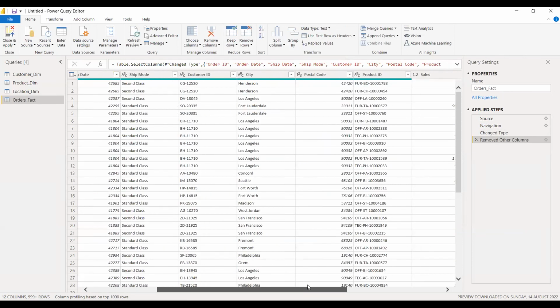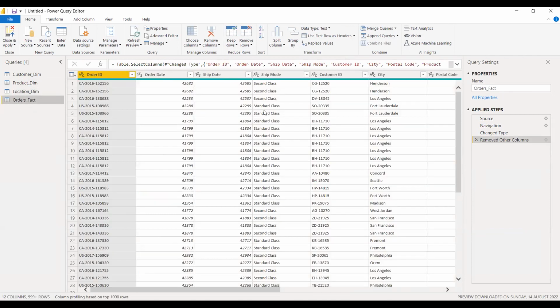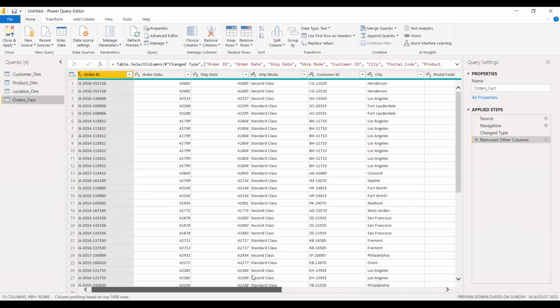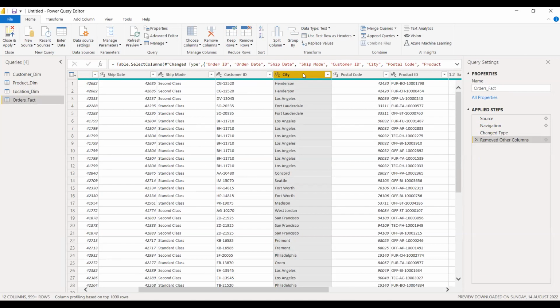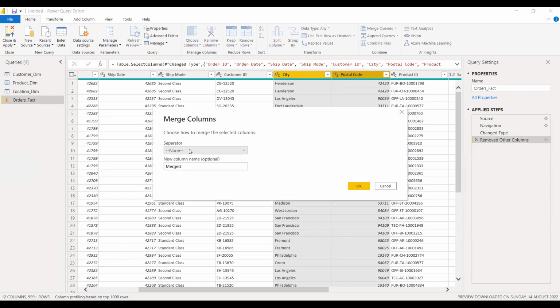Now, where's my city and code? Check one thing: is it city and code or code and city? Which one do we use? City code. Because code and city are two different things, so be careful. So how do I do that? I will click on this, right click and what? Merge. What do I use as the separator? Space. If you use semicolon or full stop, that is a different thing.